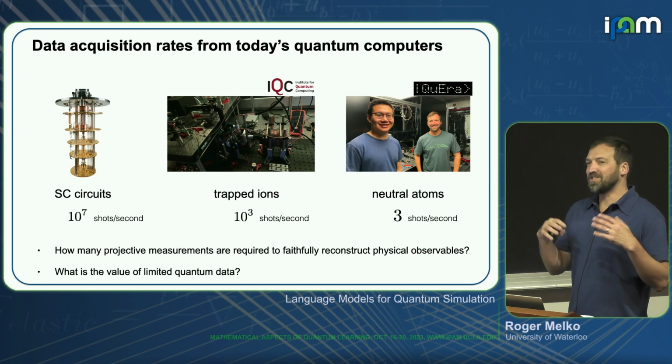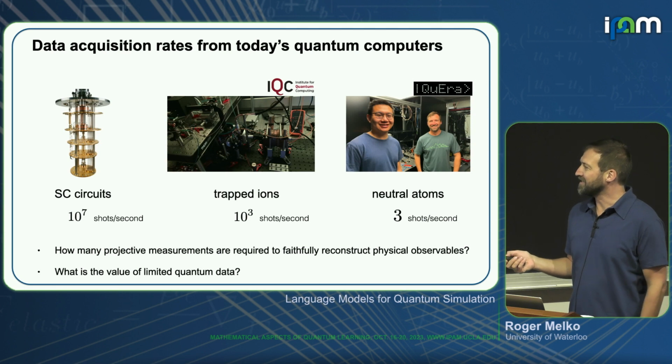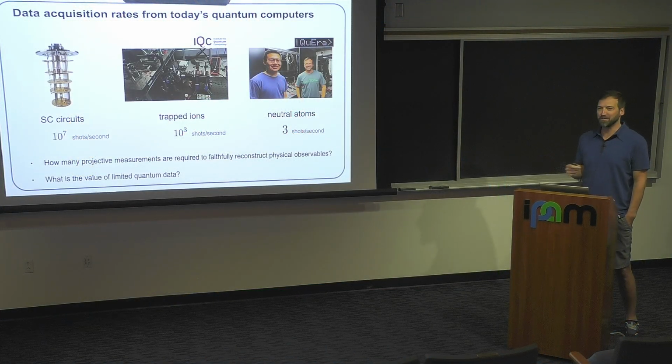With all of these challenges inherent in these devices, the one I would like to focus on is the data acquisition rates. We do a lot of work with data that comes out of these experimental devices. The data itself is, of course, very interesting. It contains information about the quantum state that's being prepared. And it's pulled out of these machines at very different rates.